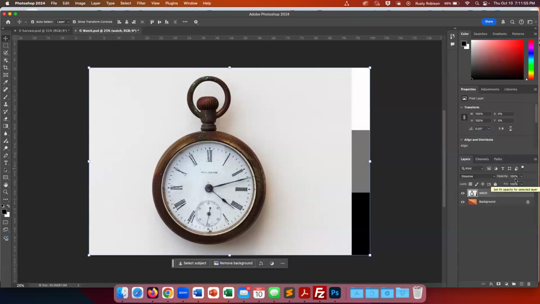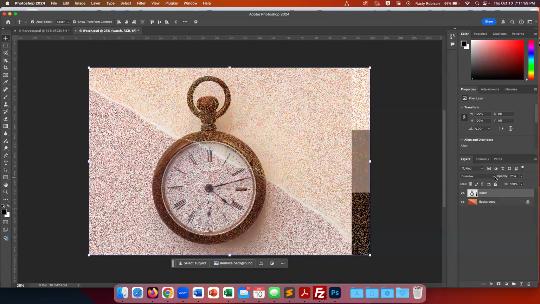Dissolve, you kind of need to have some opacity for that one to work. And it starts to create this sort of speckled effect. So basically, I don't claim to understand the logic behind all these algorithms, but from what I understand, it picks pixels at random and will display some and not display others.